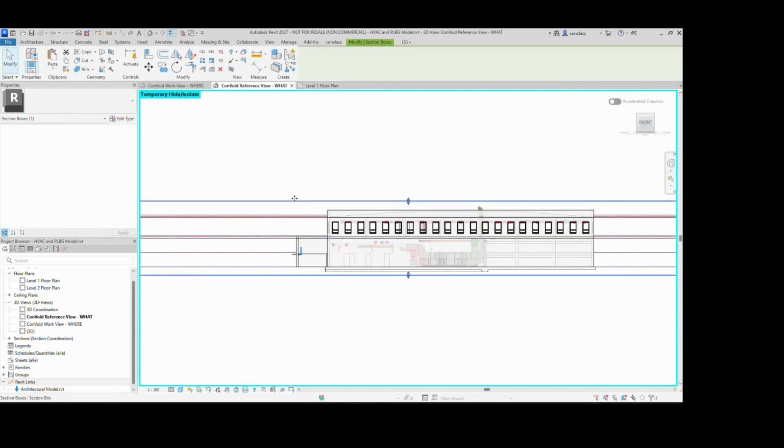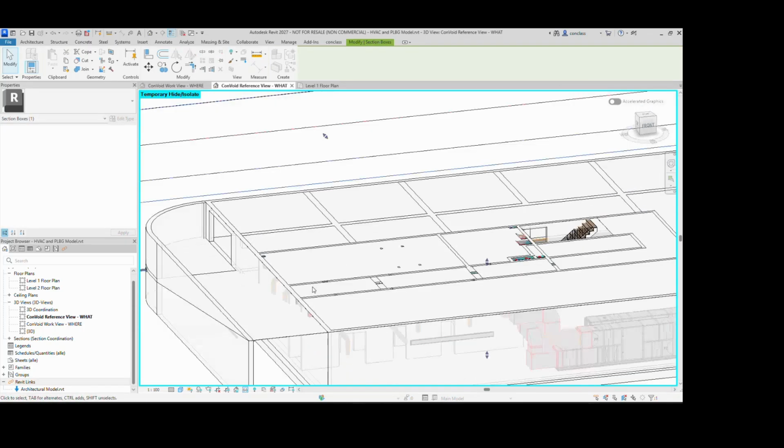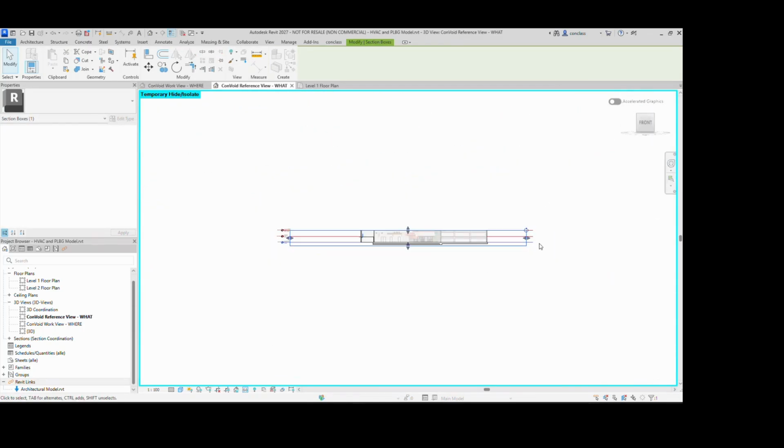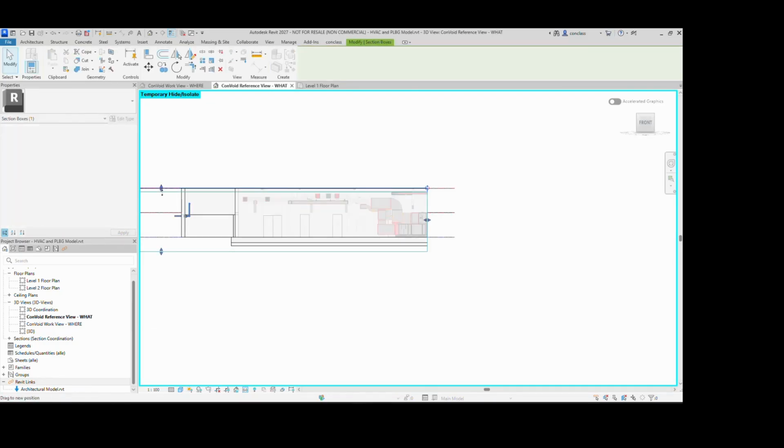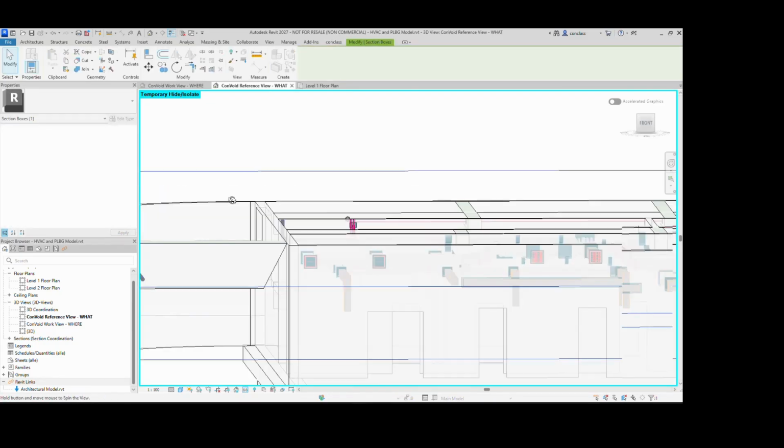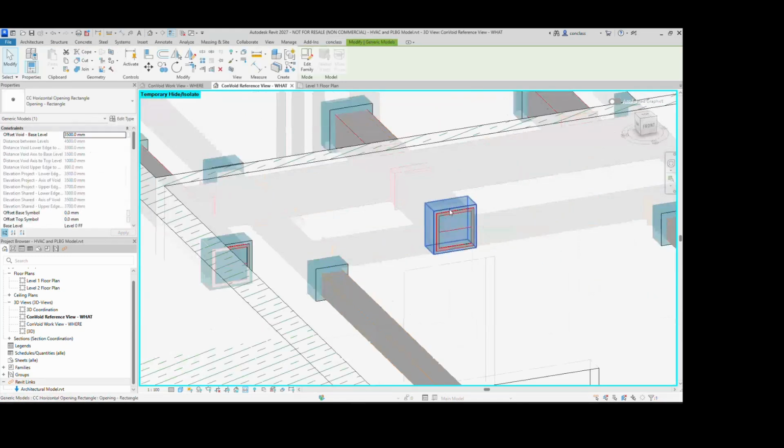Then regarding the distance to the slab above, let me just find an example. It's quite easy to identify the openings by the distance to the upper edge of the slab, using these parameters.